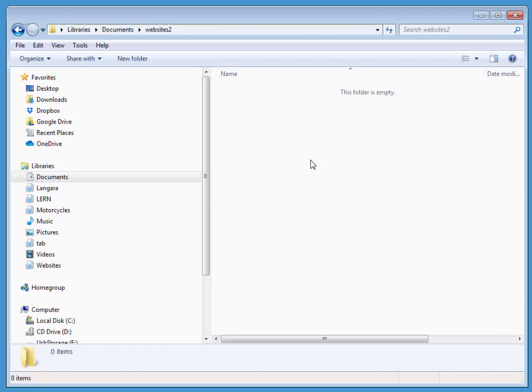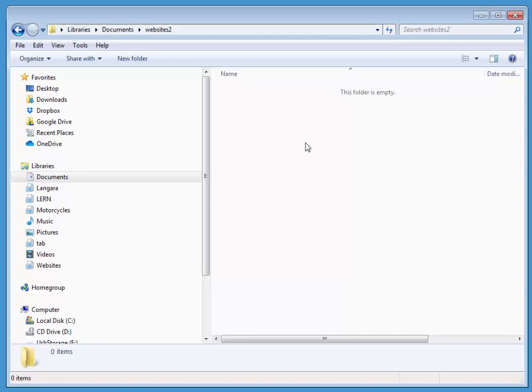Within my images folder, I would place all of the images that I'm using for my site. If you have a lot of images, you may want to create folders within the images folder to categorize all of your images. You may have images for structure or images for particular pages. So you may want a second set of folders within that images directory.